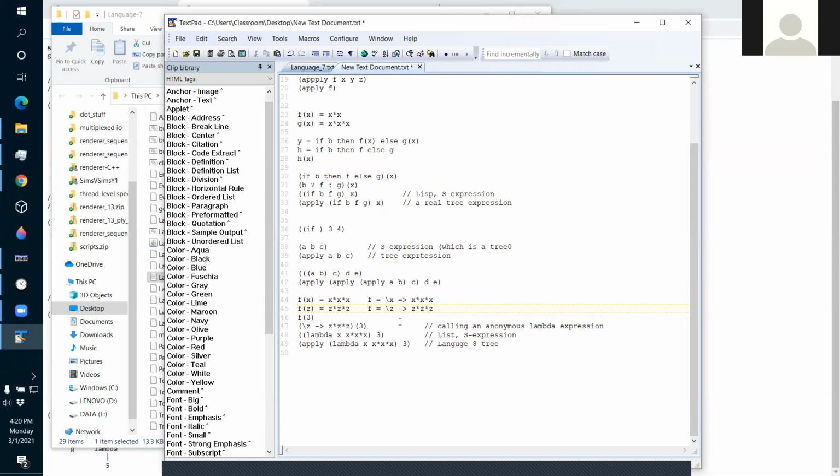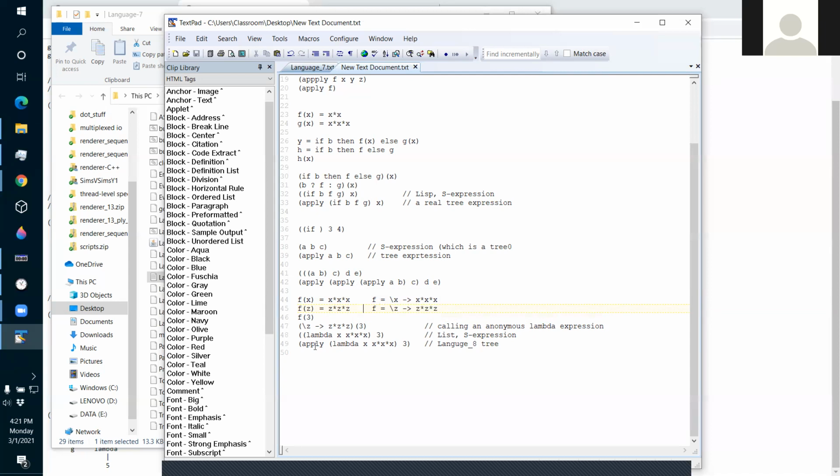And then we'll precisely make the case that these two lambda expressions are the same. That lambda expression is that lambda expression. The choice of the variable does not matter. And you do that by precisely saying what you mean by a lambda expression. In a lambda expression, that one says the same thing that that one does. So this F and this F are names for the same thing. They're not two different functions. But we have to say that in our language. We have to say what our language is really about.